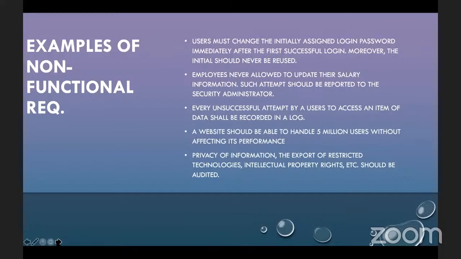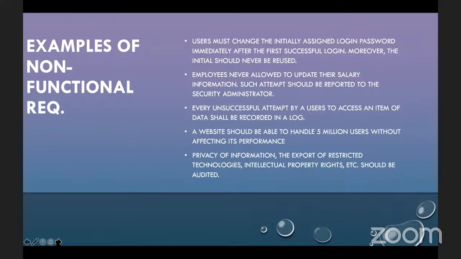So examples of a non-functional requirement. Users must change their initial login password. Whilst you're putting a requirement document together, this is going to be an example of a non-functional requirement. Have you guys noticed that when you sign into a platform the first time, you are prompted to change your password immediately? So that's an example of what? A non-functional requirement. Users must change their initial assigned password. So if we created the account for you and you get a chance to log in, as soon as you log in, the user will be prompted to change their password to their own preferred password. That's a security type of non-functional requirement, right? So once you log in, you have to change your password.